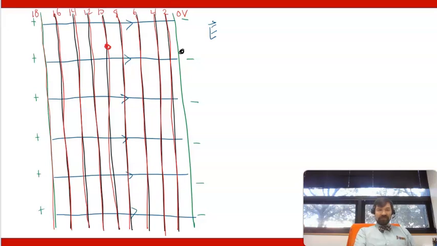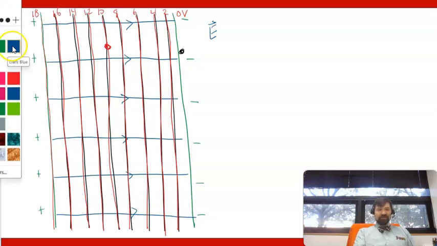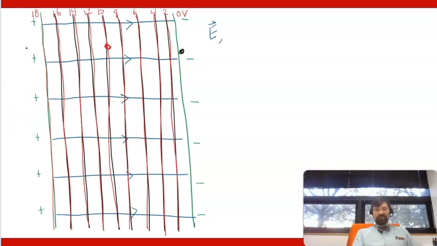The other thing is, for what it's worth, we could actually determine the E field strength here. Since the field is oriented entirely along X, we could do something like E is equal to E sub x is equal to delta V over delta x. And so we could measure the distance between one of these and the next. The distance on my screen seems to be of order 1 centimeter between each set of lines.